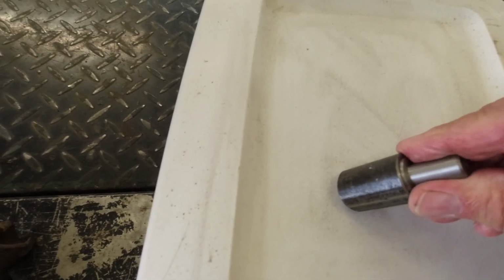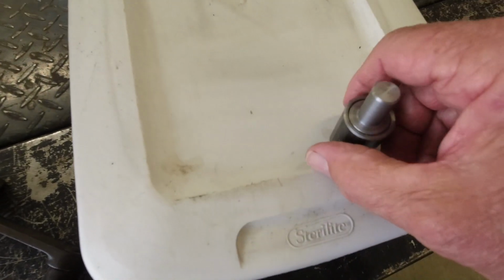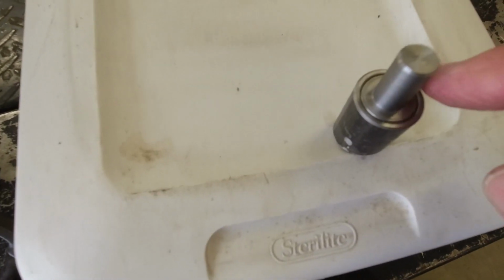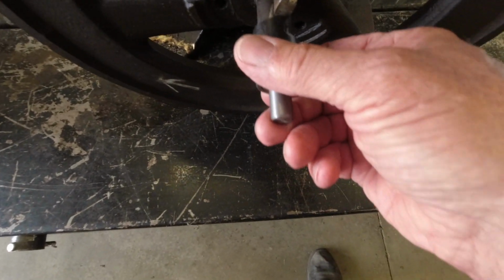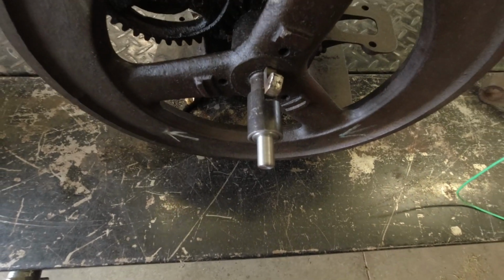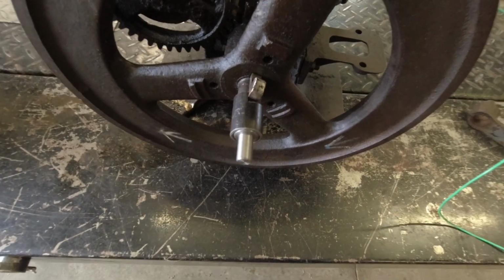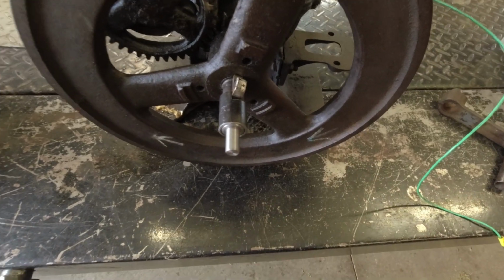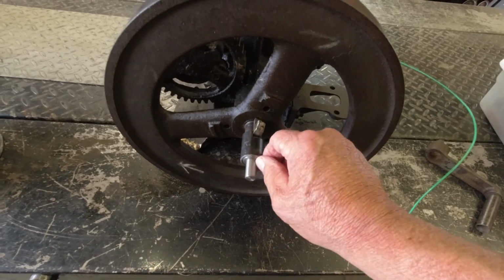it'll fit in here like this, and I'm going to weld this up. Get it standing up here where you can see it, and I'm just going to weld that up around there. Then I can put this in a drill motor. I can stick that on here, and if the engine's small enough the drill motor will turn it, I will make an adapter like this for it, and it sure saves a whole lot of cranking. So that's the point I'm at now.